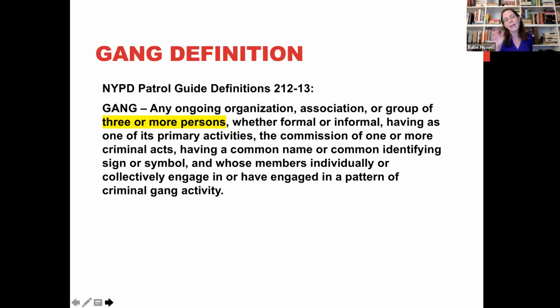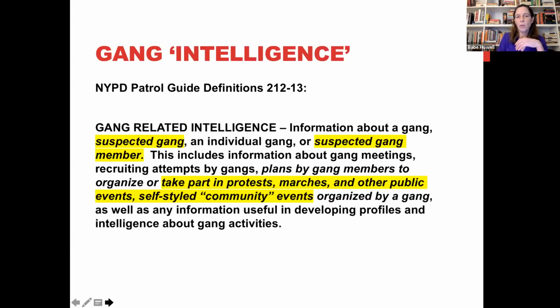And again, we have a 99% Black and brown gang database where any fraternity should fit. Any kind of sports team or even band probably has members who have committed some criminal acts at some point. The definition allows them to really certify any group as a gang that they choose to. And again, there is no notice to a group, there's no ability to appeal, and there's no external review either.